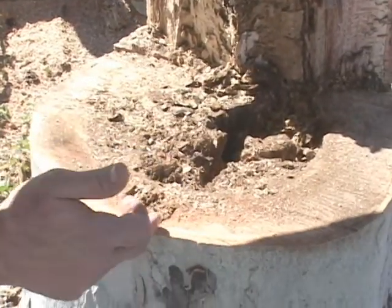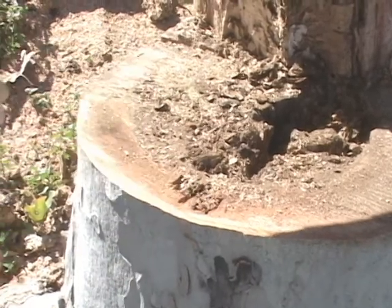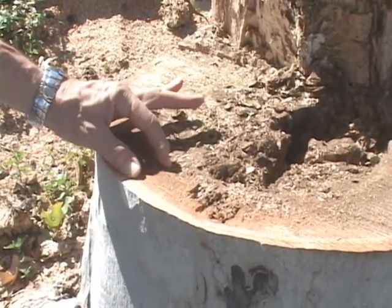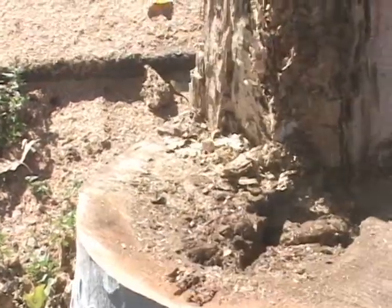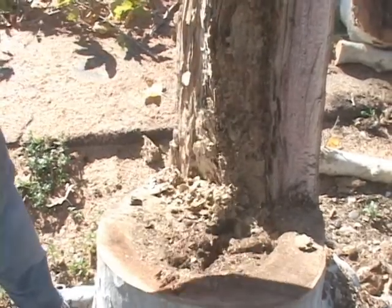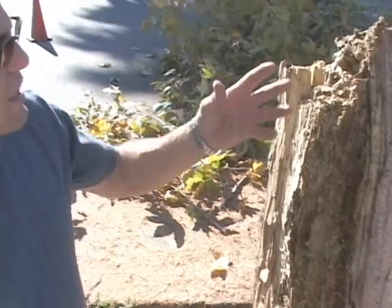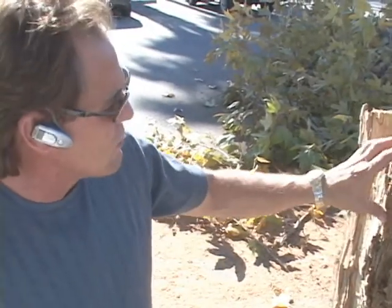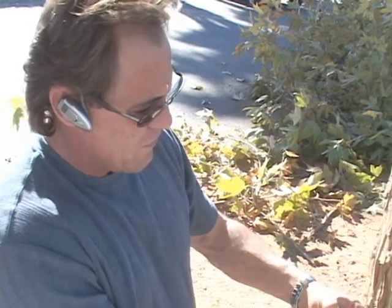And you get into these areas out here where you're at your bark and then your vascular system of your cambium. And you can see what sapwood area is left in the tree, less than 2 inches. You can see how pollarding or topping trees causes internal damage. And like a cavity in your tooth, it decays downward. And this is what happens over a period of time. And then you end up with a structurally unsafe tree.